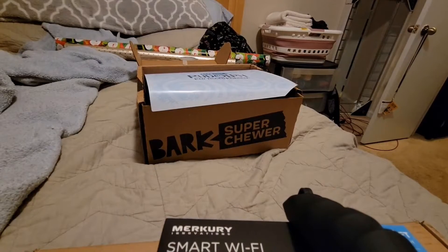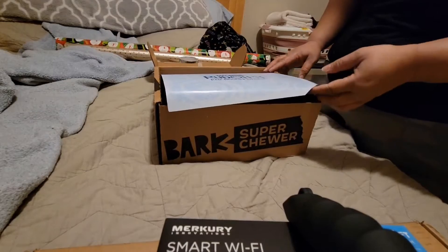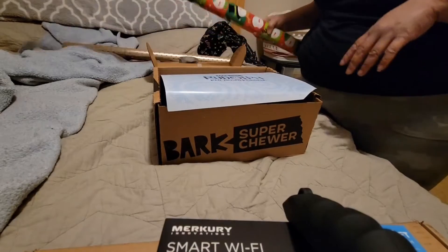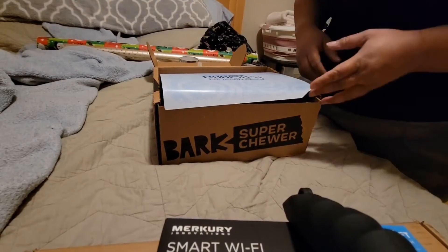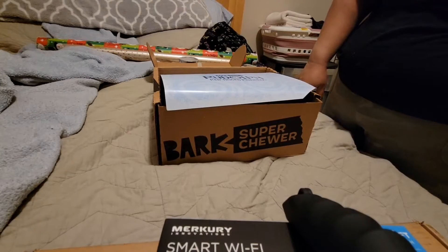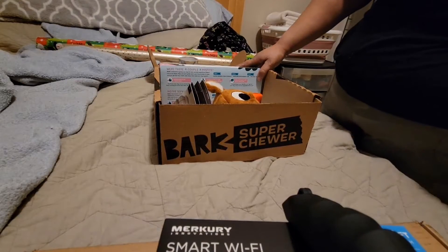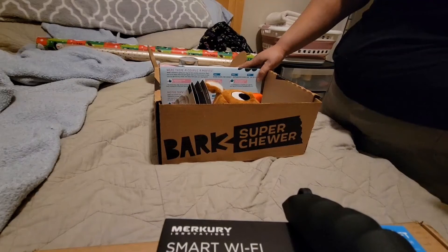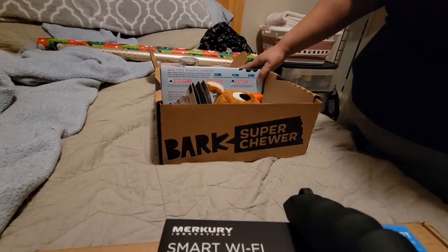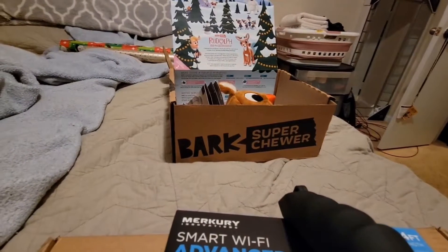For anybody wondering why Kano is not in here with me while I'm unboxing this — clearly I'm wrapping it. He is not opening it until Christmas. Christmas is Saturday, today is Thursday the 23rd. He only has to wait a couple more days. Actually it's already Friday — I couldn't see it was 12:51 PM. Check the clock — you only gotta wait about just over 24 hours.